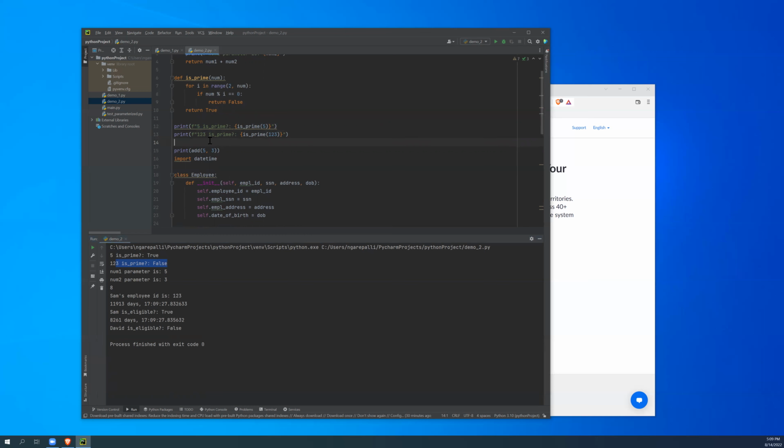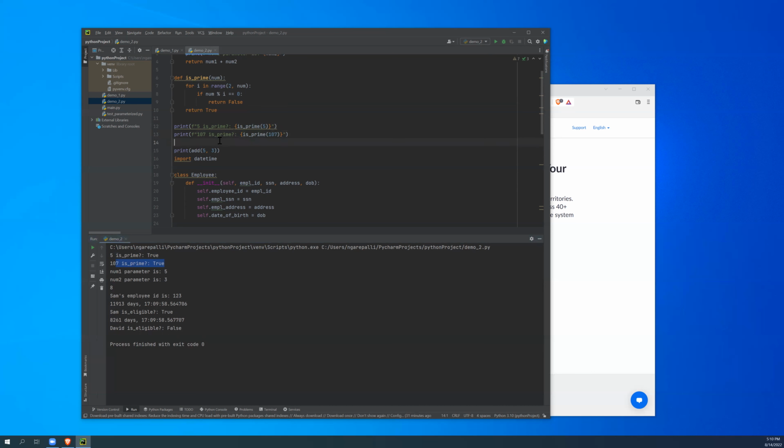So let's take a simple prime number, 11. 11 is a prime number, so I'm going to try 11, and it says 11 is prime true. Now if I have 107, I don't think 107 is a prime number. Let's try that. Okay, 107 is prime true, so that prints the correct value.